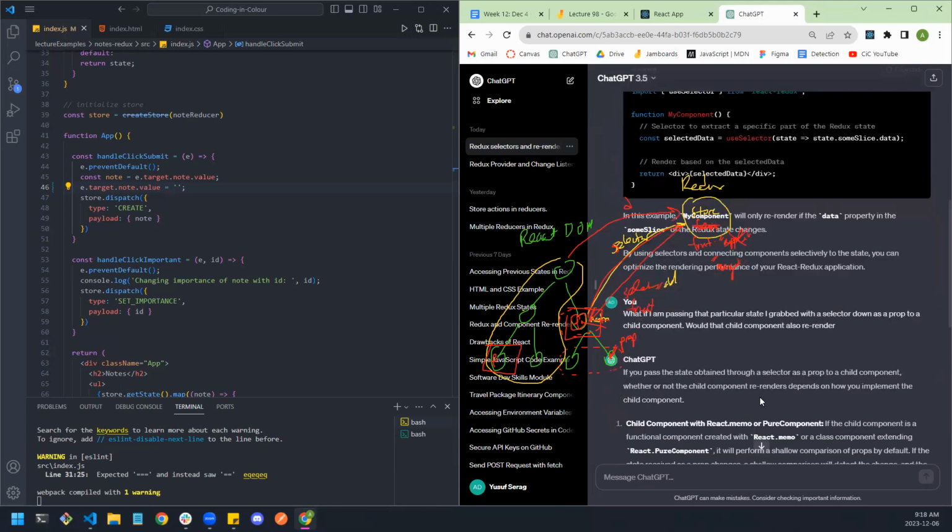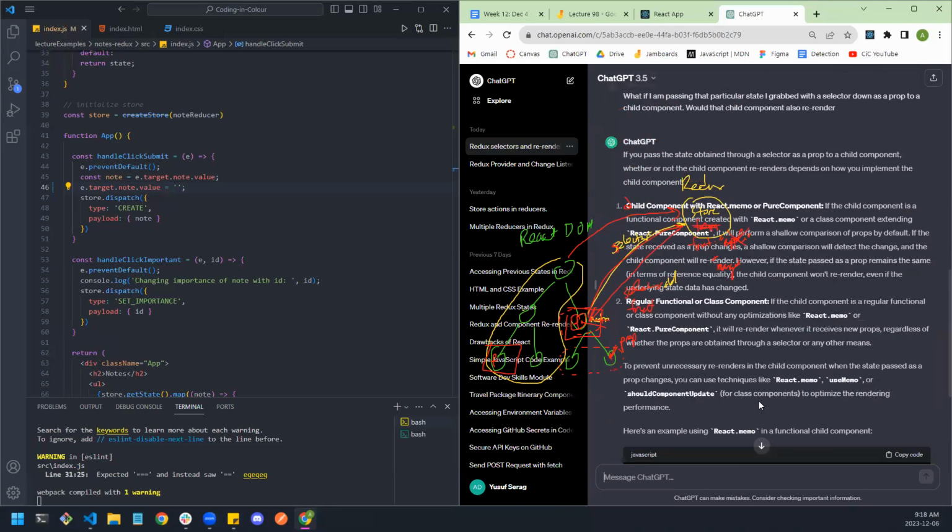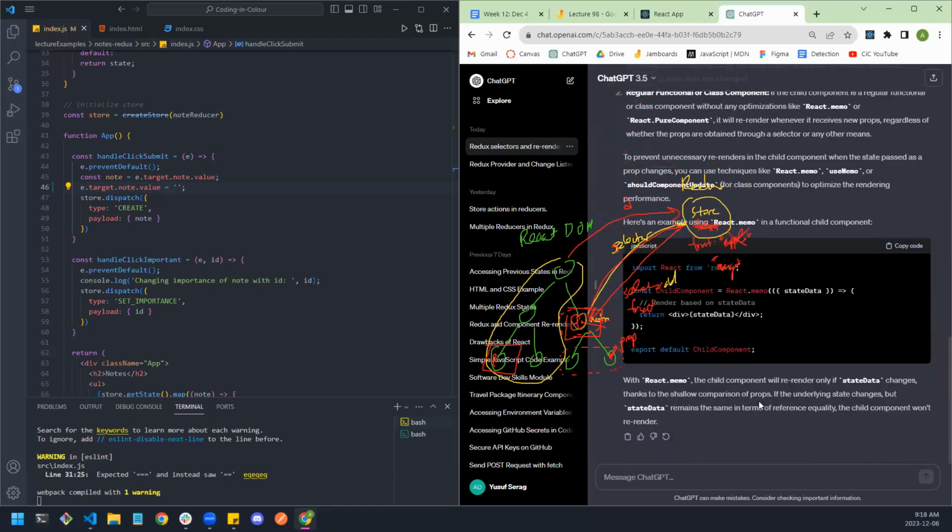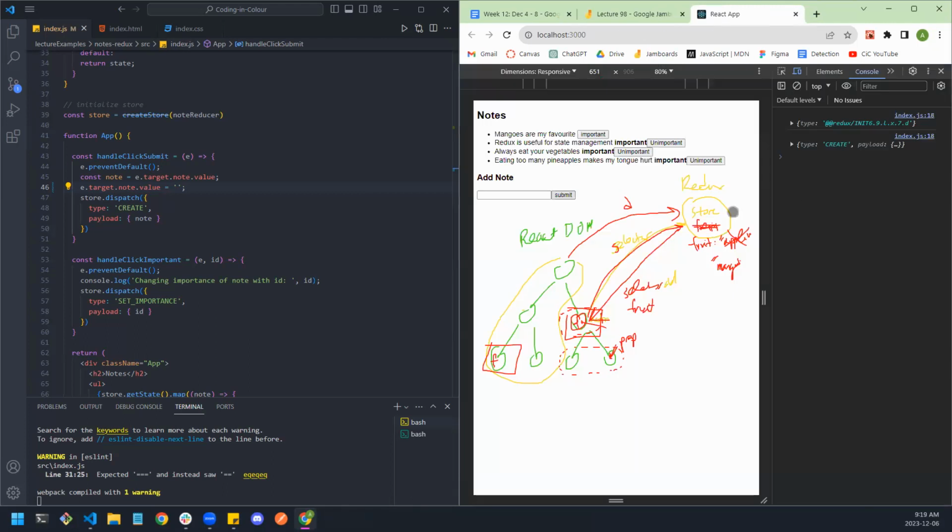Interesting. It depends on how I implement it. That is interesting. Well, we can look more into that later, but exactly. We typically don't need props, or you could really minimize the number of props. Yeah, so we'll talk. Let's get into the selectors, providers, and all that. So let's get into that now.